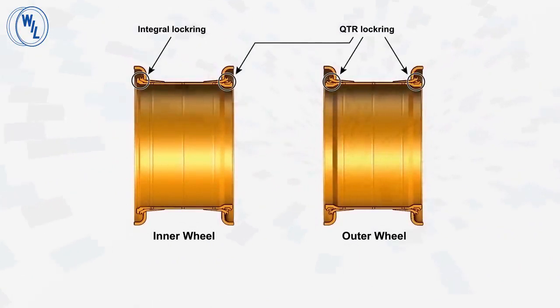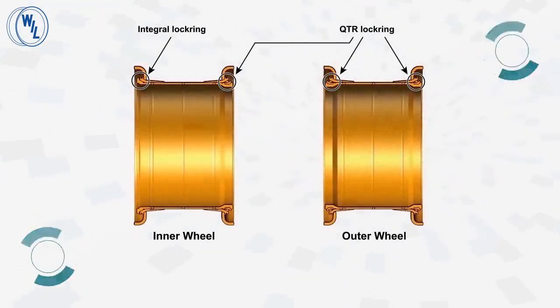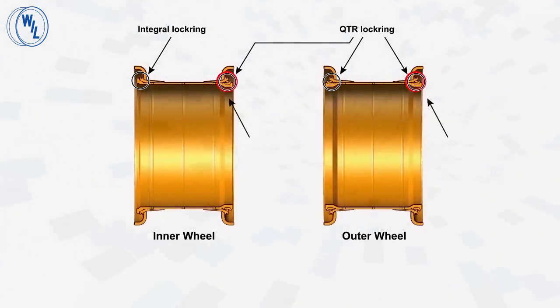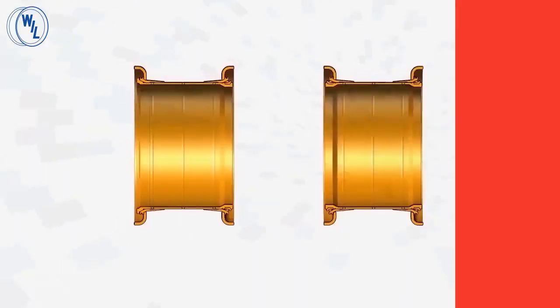The quick tire removal is achieved by using the newly developed lock ring, primarily as the inner lock ring for the outer wheel rim of a rear dual. Since the design has an inherent safety feature, this lock ring is adopted for other positions of the rear dual, namely the rear inner wheel and rear outer wheel rim. The inner wheel is provided with an integral lock ring at the inner side. Also, the rear inner wheel configuration can be used in the front wheel of a mining truck.